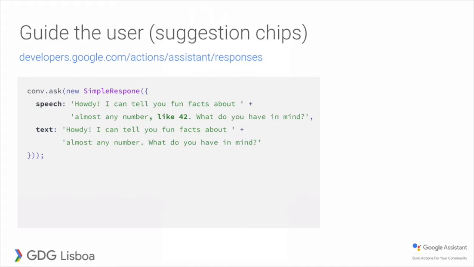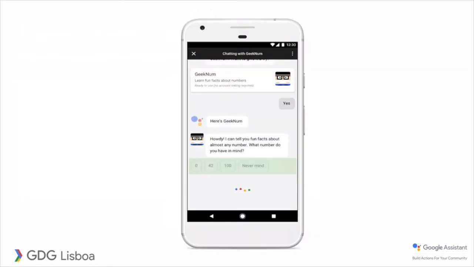But let's think about what's happening. So you got your user, he talked with you, you got a response back, and now you want to give an answer, but maybe you don't know what answer to give. Maybe you're thinking about it. So one of the cool things is you can also add suggestions. So they don't know what number they're thinking about. You can say, oh, 0, 42, 100, or never mind, I don't want to play, I don't like your app, and it goes away. And then when it shows on the app, you're going to get these suggestions. So the user can click on them, or they can say them, and they'll be triggered the exact same way.